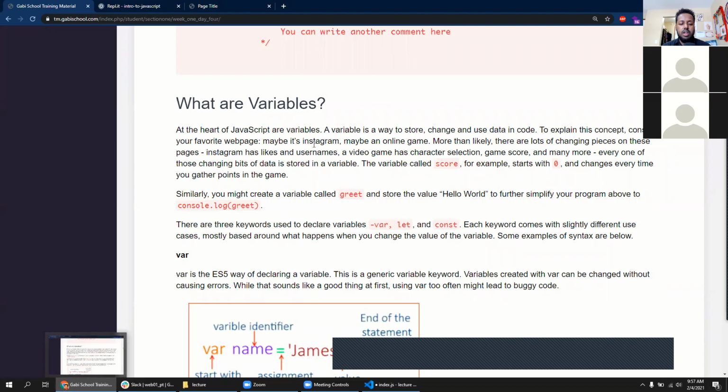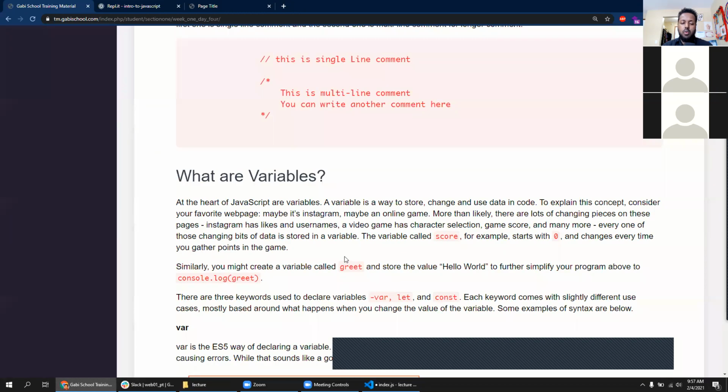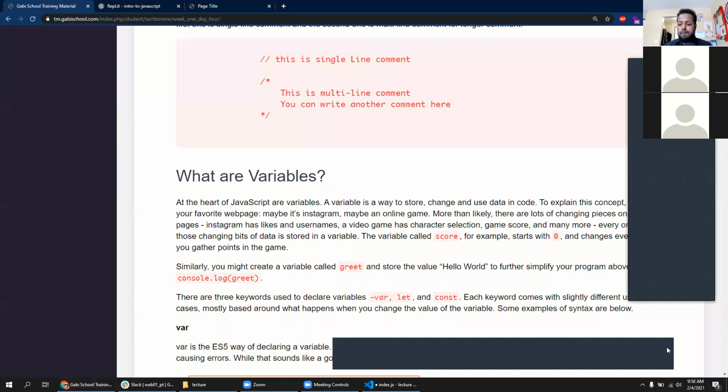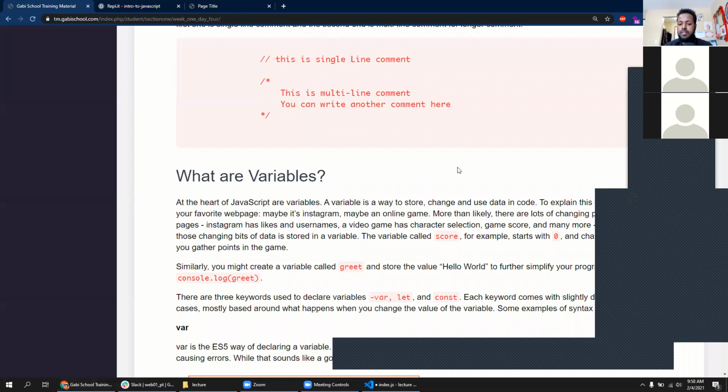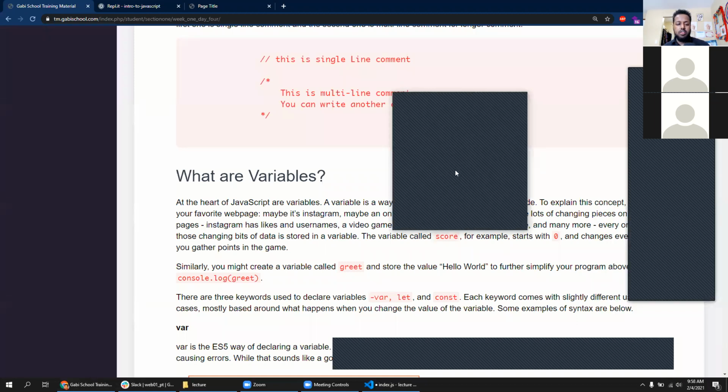What are variables? Can you guys tell me? Anybody? What is a variable? What do you guys think? It's a place where you can store things. Okay, good, you could store something. Can you store numbers in variables?